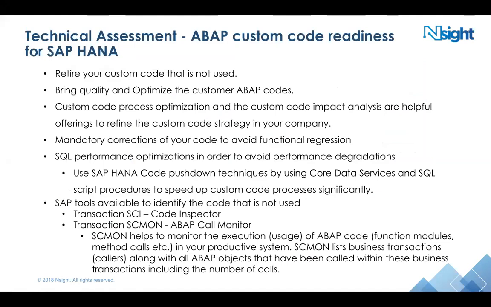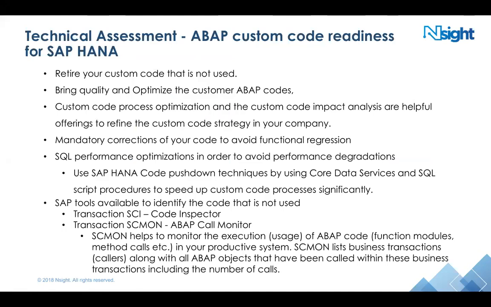On custom code readiness, of course, some of the things that you can look forward to is to retire your custom code that is not used. There are estimates that 40 to 50% of the code that is in the system is not even used by the users today. So look into those codes, find out what actually that is, and maybe you may not want to use it. Rewrite some of the code so that it is now HANA compliant. And if there are any core mods available, then we need to make those manual corrections to that code and make sure they're compliant with S4 HANA.